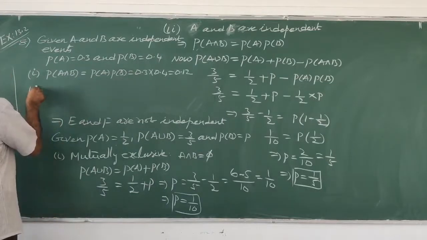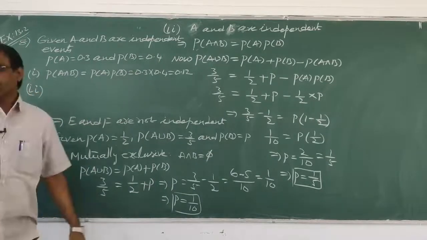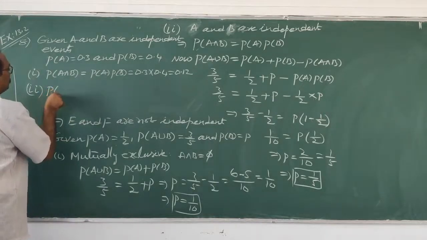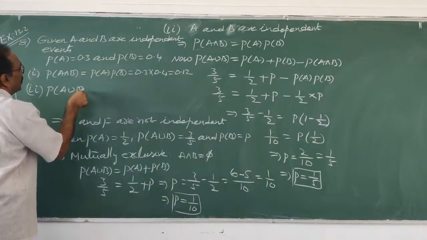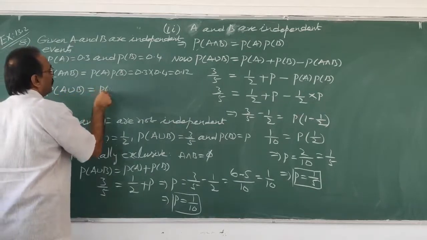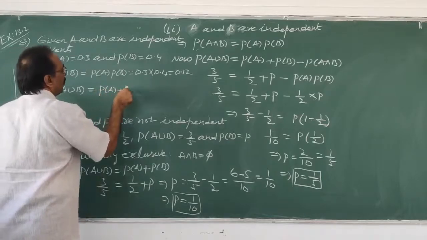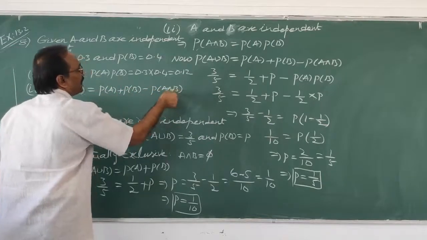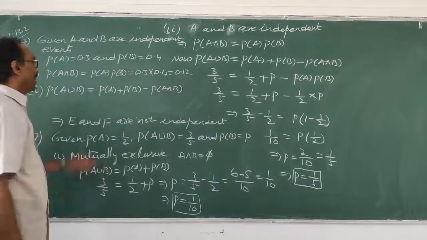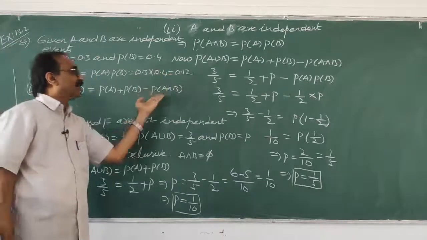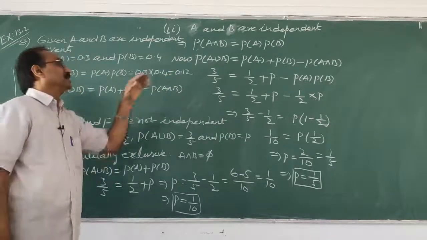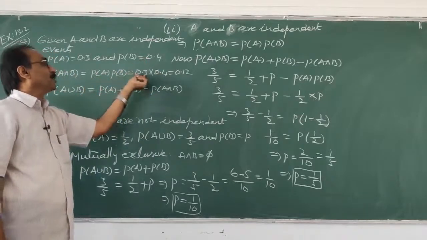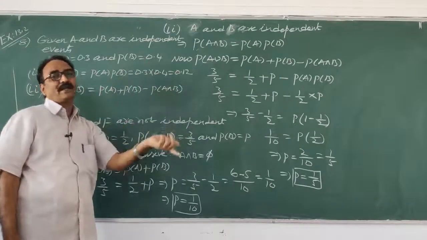Now, this is bit 1. Again, bit 2 is there. P of A union B. He has given P of A union B. What is P of A union B? Now tell me. P of A plus P of B minus P of A intersection B. I am not writing P of A intersection B as P of A and P of B, as bit 1 we already did, so directly that value I will substitute here. But when you are given an exam you shouldn't do this. That's why P of A into P of B, this you should write. P of A into P of B, 0.3 into 0.4, 0.12, you can write like that in the exam.